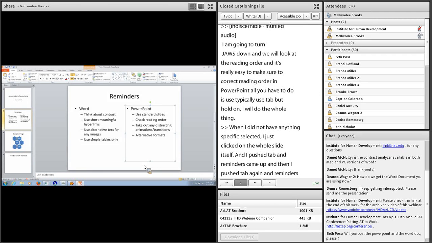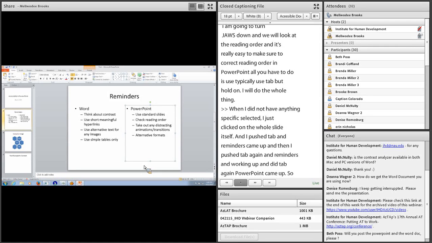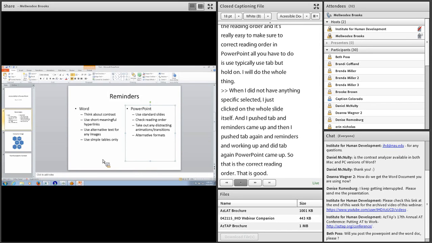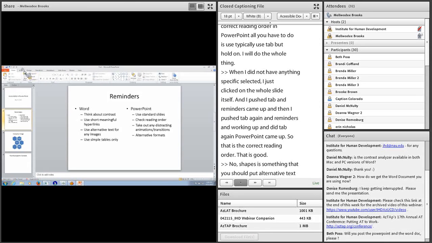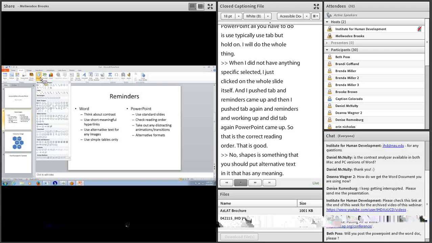And so that is the correct reading order. Now, shapes is something that you should put alternative text in if it has any meaning. So right now I'm going to insert a shape, any shape.